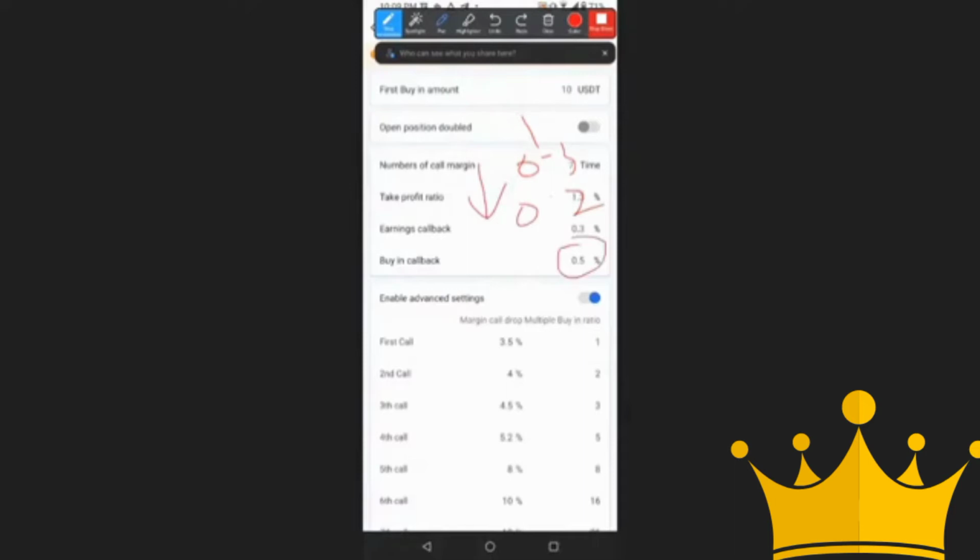But if your trade is one shot, then this one is pointless, it's no use being there, guys. So do you understand so far? Let me just repeat again. The price moving, the minute it reaches 1.3, the bot is already ready to execute to close. But it won't close immediately. It will wait for a callback of 0.3% in order for it to close.